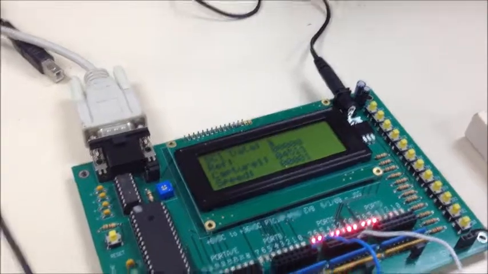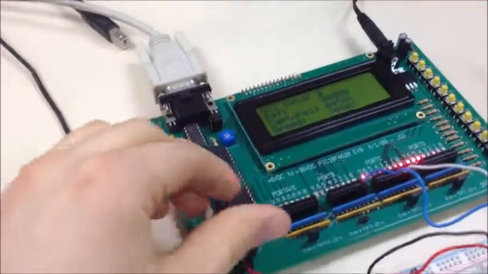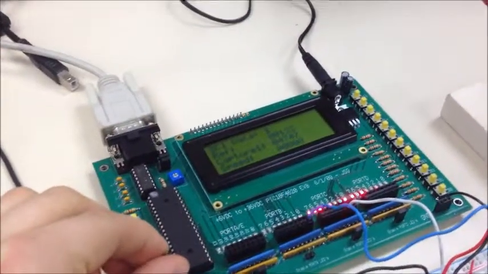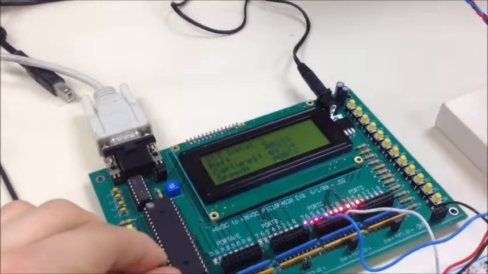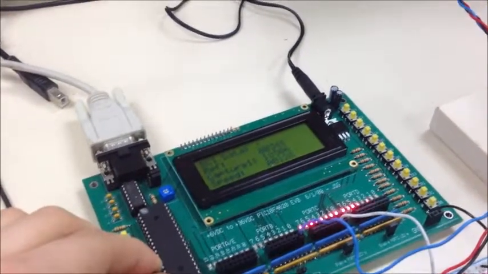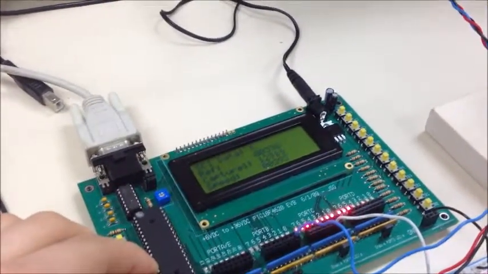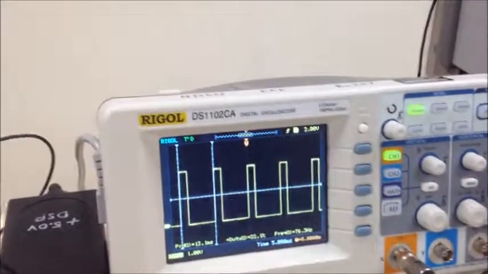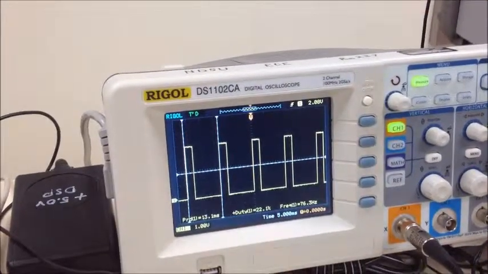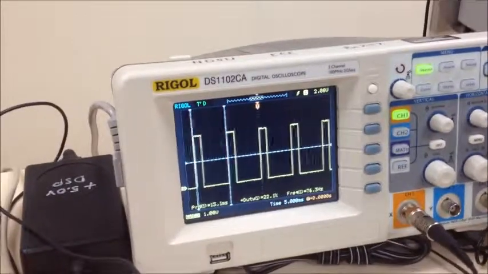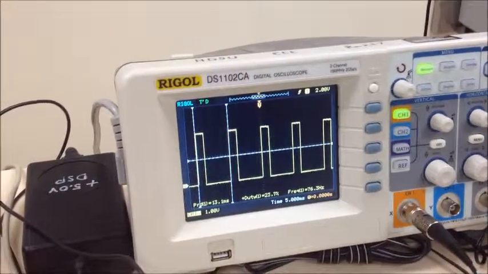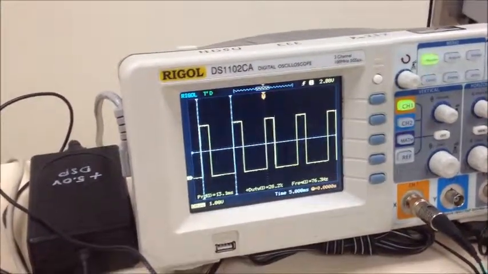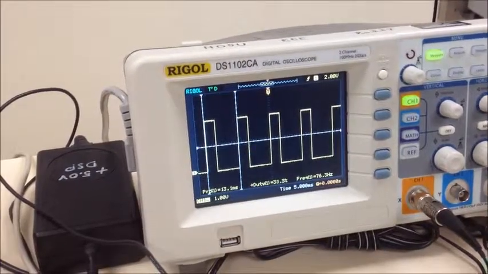So as you can see, we are going 0 and it's showing 0. So we increase, and the pulse width does indeed increase.